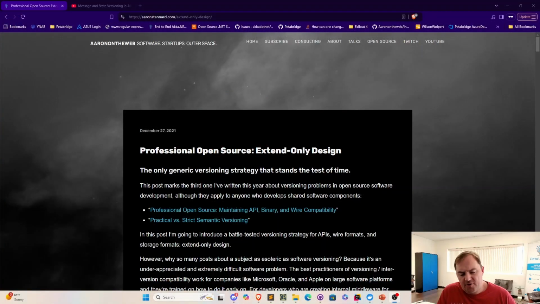So a couple of prerequisites before we dive into the details on two-phase deployments. The really only super important concept we need to grasp is extend-only design. This is a versioning strategy that's been around since file formats were invented. It's how one version of Microsoft Word can open a document written in an older version of Microsoft Word. The new changes to the document format that get gradually introduced in new versions of the software still allow for the old file format to be read in its entirety. So we apply this same idea to things like SQL schemas, potentially, and we can also certainly apply it to our wire format. Doing this opens the door for having zero downtime.